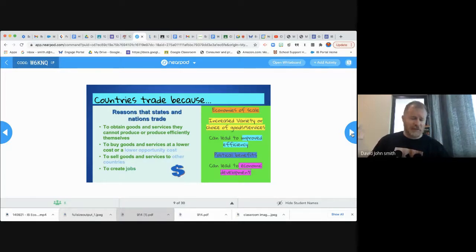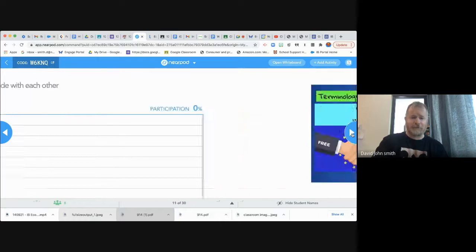We've got political benefits, and we've talked a bit about political benefits before. Countries that may not trade with each other but may have political disagreements with each other, they could possibly be resolved by basically trade diplomacy. And the idea of economic development, which is that link between economic development now and international trade. So we're going to find that economic development is going to be the sort of topic that actually brings all of the other economics topics all in together, which is kind of cool.